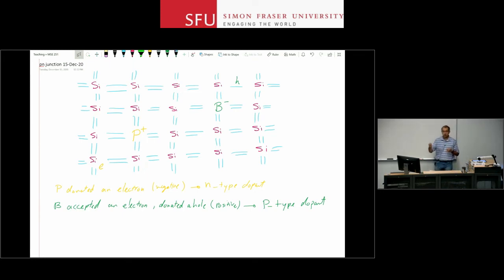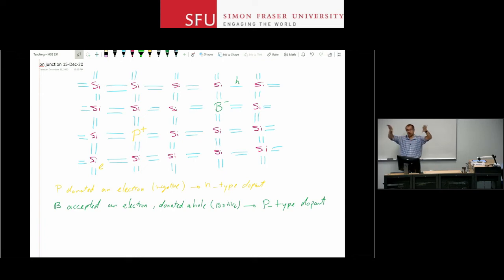So let's say if I add one boron and one phosphorus to the lattice, well, the hole that boron donates to the lattice is going to cancel the electron that phosphorus is adding, right? The electron and hole, when they meet each other, remember, going back to the original silicon lattice, where did the electron and hole concept come from? You had an electron that left its place in the lattice. So you had an electron that left and a hole that may be moving in a different direction. If it is a random movement, the electron and hole may meet. And in this case, we say it's a recombination.